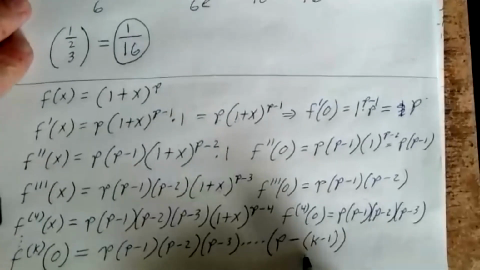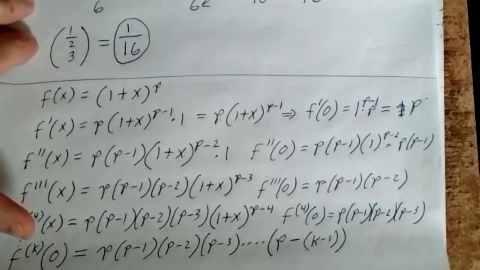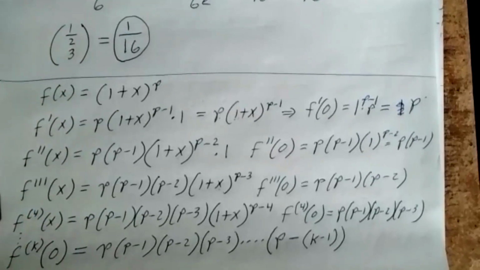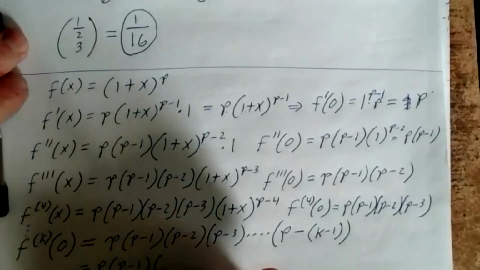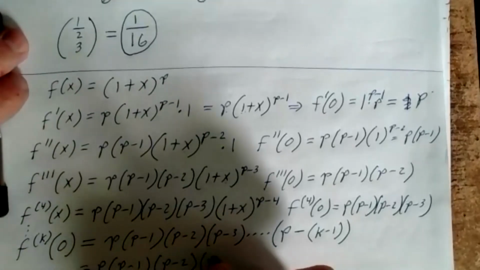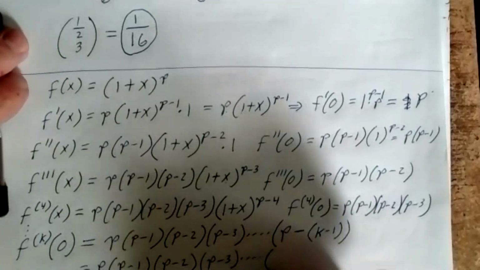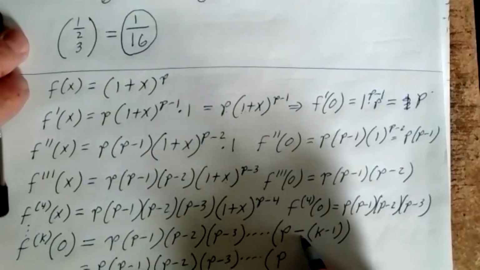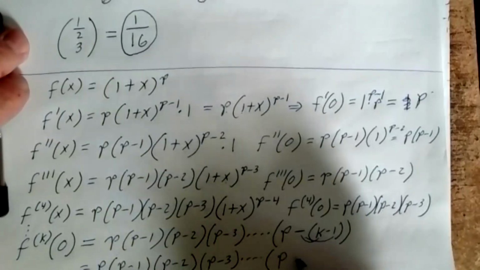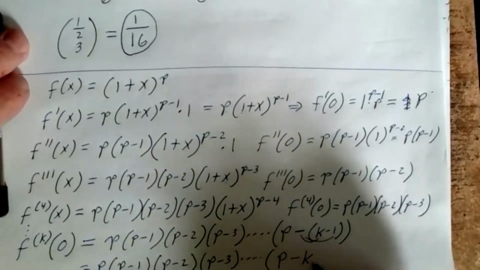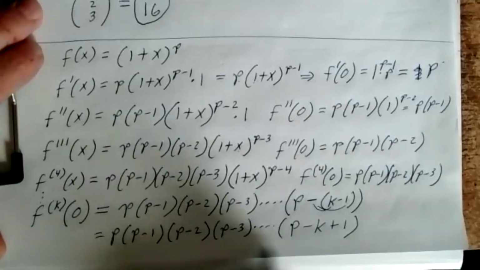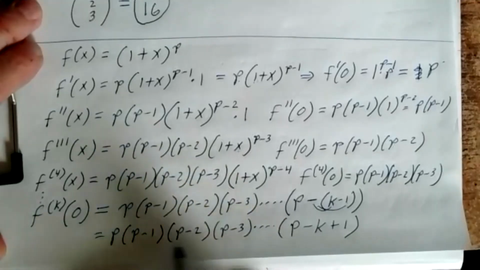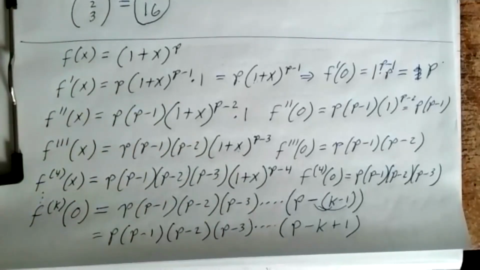You recognize this though, Stella? If we clean this up and simplify this, what we really got here is p times p minus 1 times p minus 2 times p minus 3 times ... times p. Now we distribute our negative sign in here. So we'll have p minus k, and minus a minus 1 is plus 1. Doesn't this look hauntingly familiar? In fact, we've seen this before. Where did we see it?